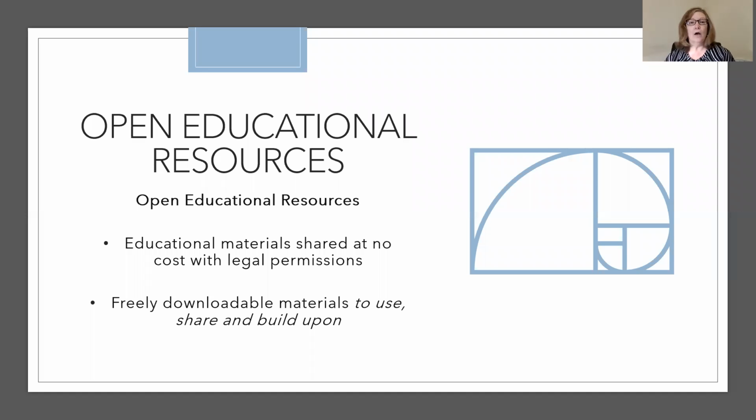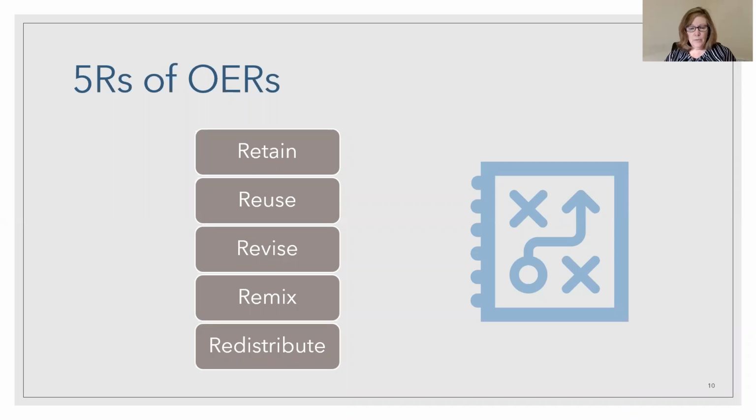Now let's take a closer look at OER. A good definition of OER says that it includes educational materials that can be freely downloaded, edited, and shared to better serve all of the students. So shared and built upon. Remembering, of course, that OER materials include the rights to retain, reuse, revise, remix, and redistribute, the 5 R's of OER. With OER comes the power and ability to use these methods to mix materials to make something tailored directly to your needs. And faculty are not tied to a specific publisher or a specific ancillary content.